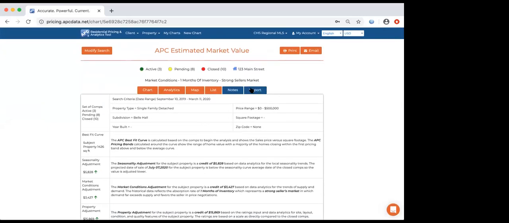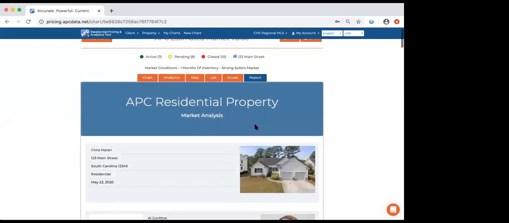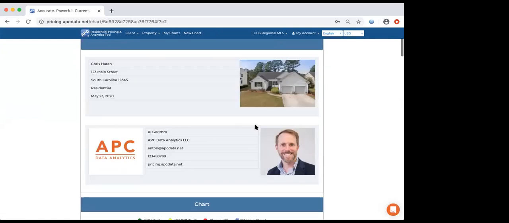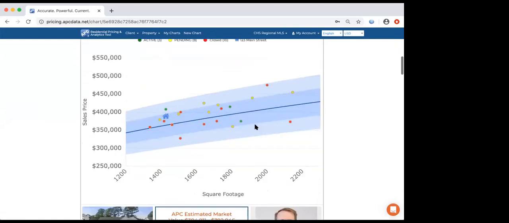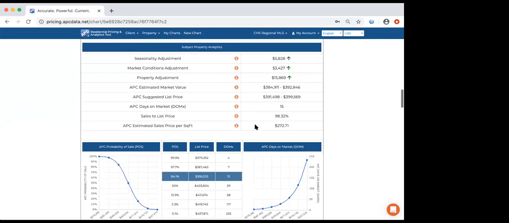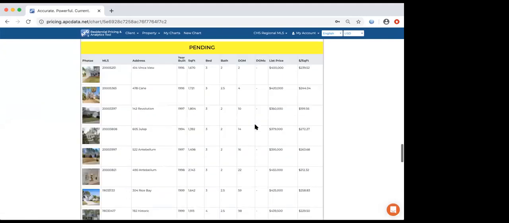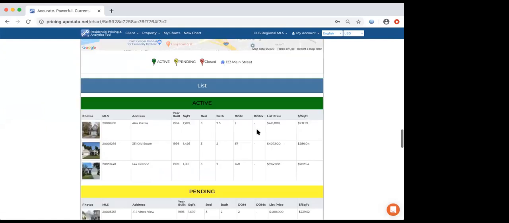We have also created a report format. In the report format, this is a presentation tool that an agent can use with their buyer or seller client, and it's in a format that they can either send as a PDF or print out. And it's all consolidated into one report that in this case might be 7 or 8 pages long. It's not 80 pages, and it gets to the point pretty quickly with the necessary information.